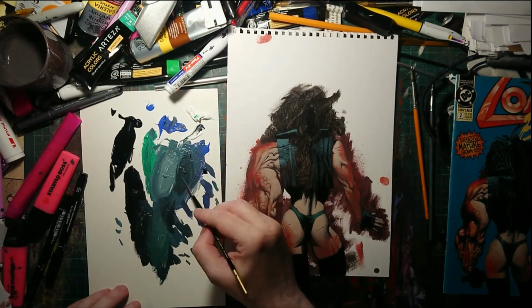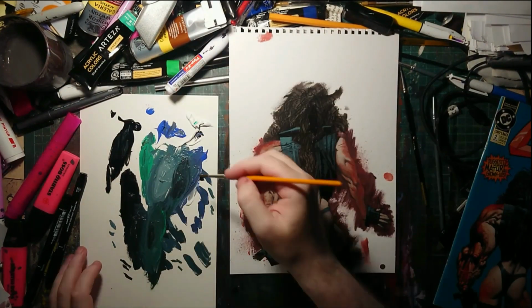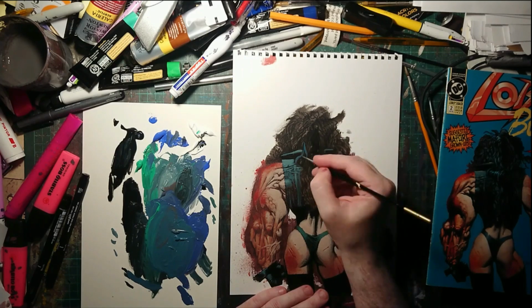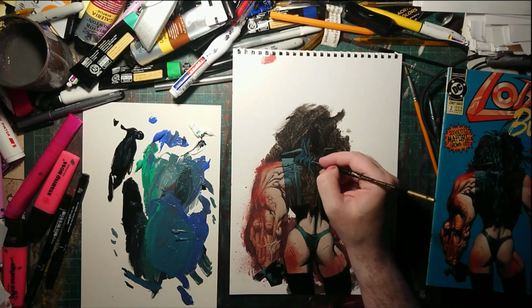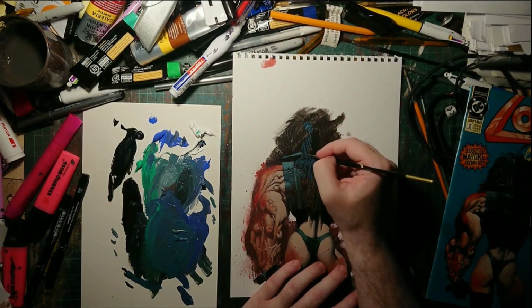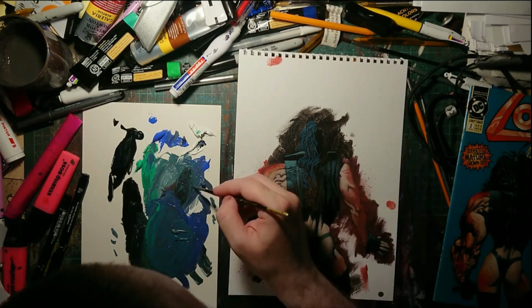Then get back to using this grey-blue kind of green colour. It's sort of a black and a white with a couple of blues and a turquoise in it. So it's not quite a grey, not quite a blue, but a weird grey teal kind of colour. The flesh is, I think, a little bit of red and crimson red, yellow ochre and white, and quite a bit of raw umber, and maybe just a touch of black just to really dull it down. Lots of white to lighten it up, of course.